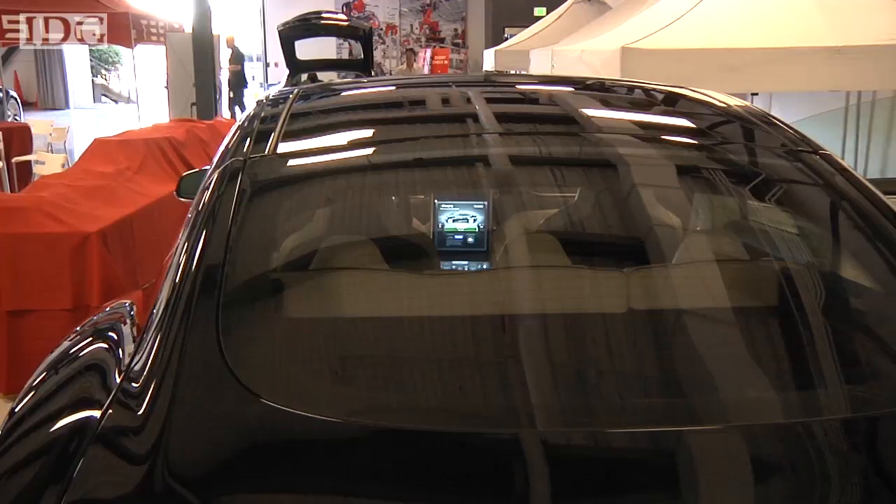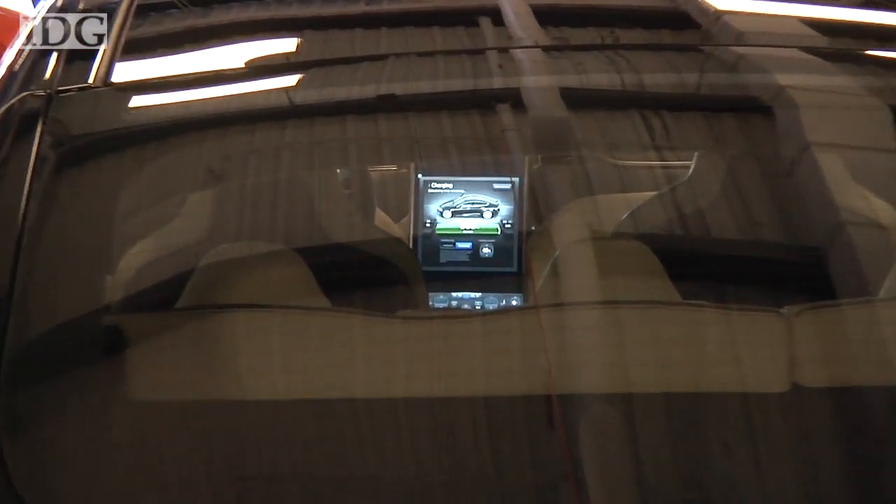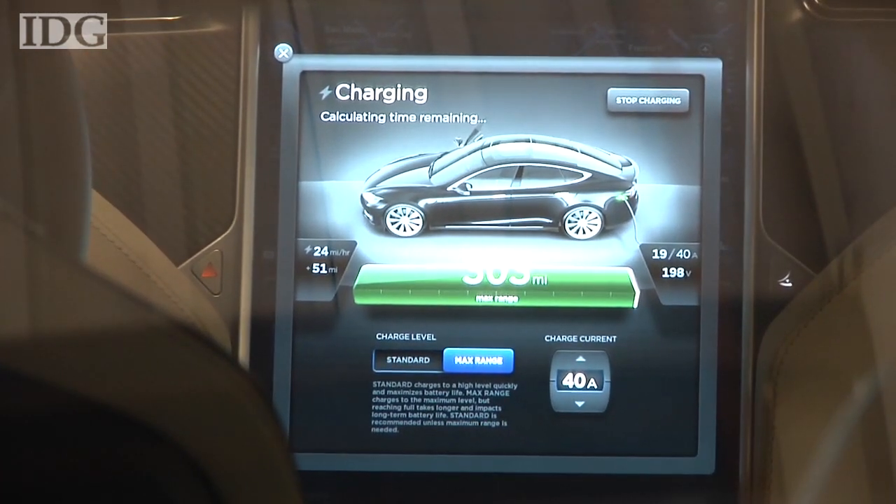Technology in the batteries is constantly improving. It's a pretty exciting thing from a car point of view. Today we're just at a tipping point where it's actually the first time ever possible to build an electric vehicle that has a range similar to a gasoline vehicle. This car has 300 miles of range, which was never possible before. The lithium batteries are getting better maybe 7 or 8 percent every year — a little bit more energy, more range. Also, the cost is improving.